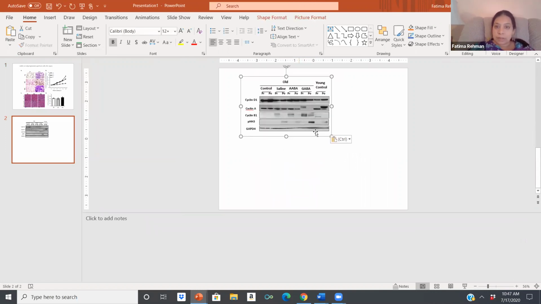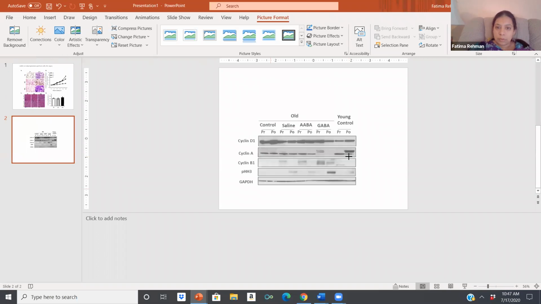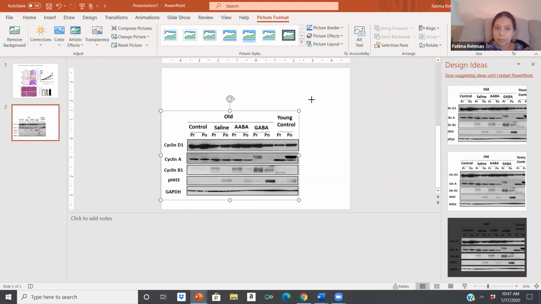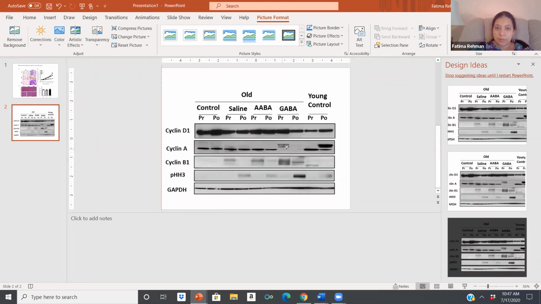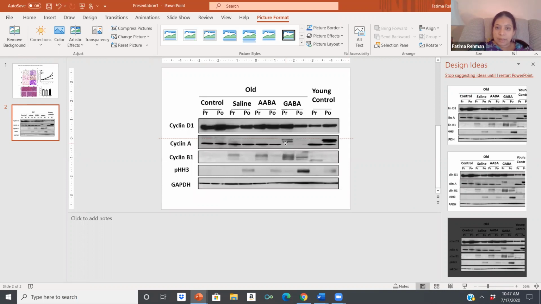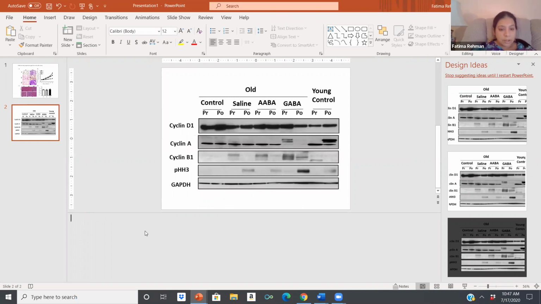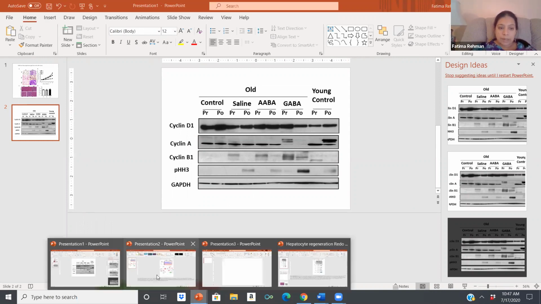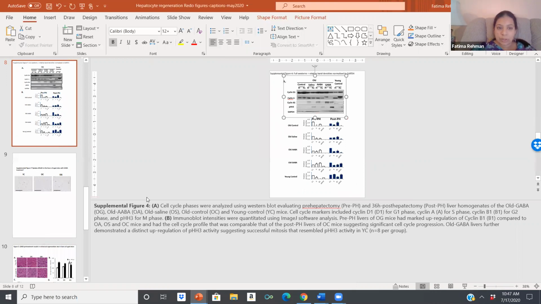I will do this one. And I'm going to make it a little bigger so it shows even better. And that's actually great. It's showing my cell cycle. Perfect. And then I can take the caption or write my caption about what type of data it is and what it shows.